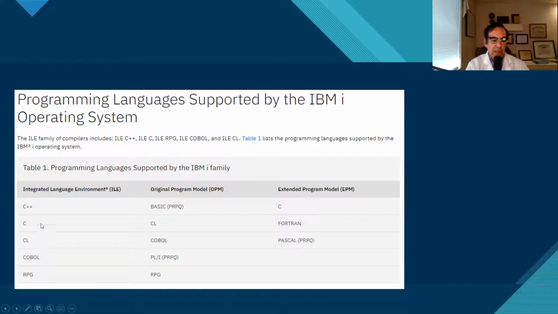We have C and the next generation C, which was C++, BASIC, which was used a lot on the original IBM PC. And as the name says, it was a very basic programming language that was used a lot. Not sure if it's used very much anymore. You see COBOL on here, which is a business-oriented language, one of the earlier languages that were used for a lot of computer systems.